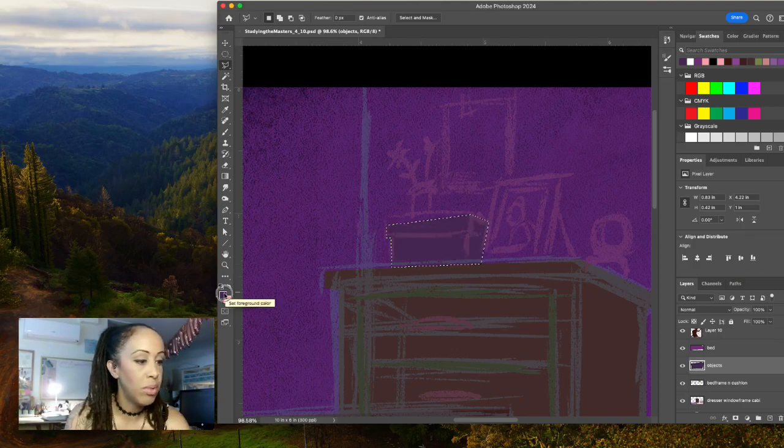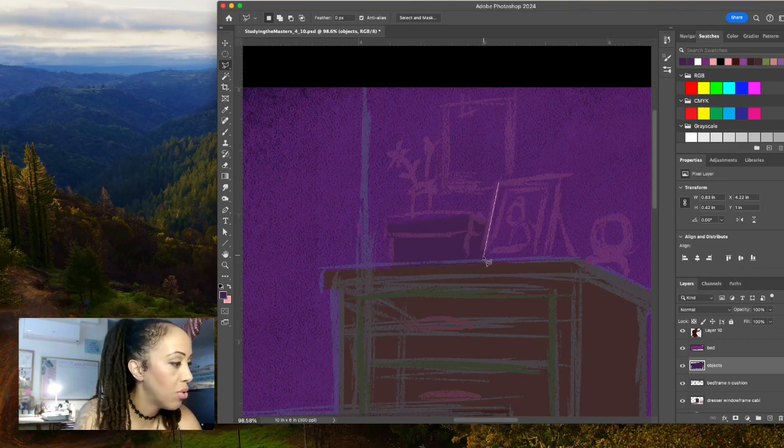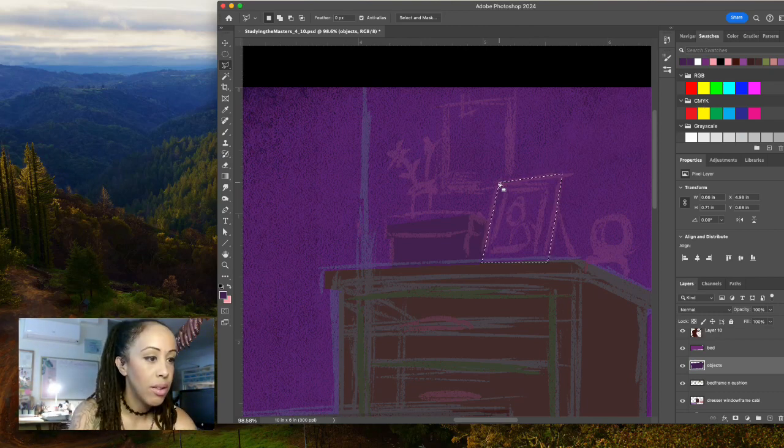Okay, maybe a little bit more saturated than that. Okay, and picture frame, I'll also use all of these really straight edges. It just makes sense to do it with this. If you're working with Procreate, you can just use that, let me see.